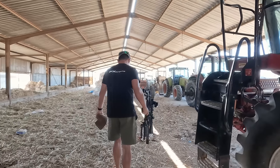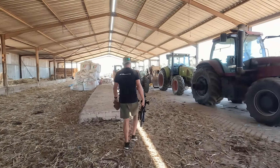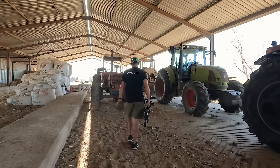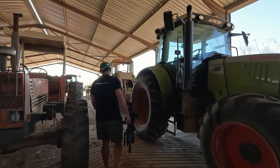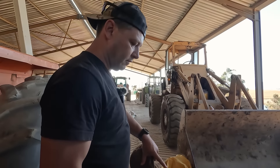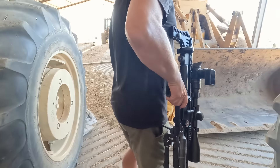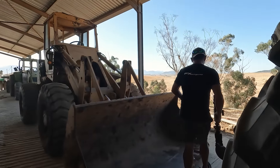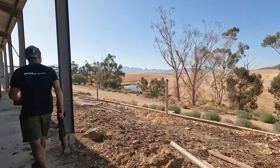I found the best way to carry this Impact Compact is just grab it by the grip and hang it on your side like that. It's nice and short so you're not going to bump the barrel. I have slung this gun before but honestly that doesn't really work very well — the gun is very uncomfortable that way because it's a tactical platform with a lot of sharp angles, so if you sling it against your body it's not very comfortable. Just carrying it like that is pretty comfortable, works well, and it's not too tiring.